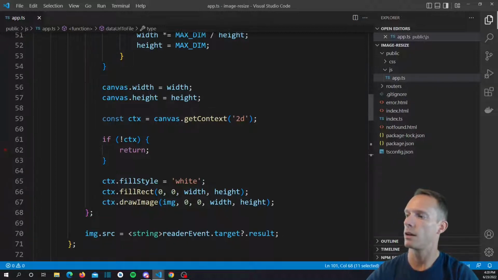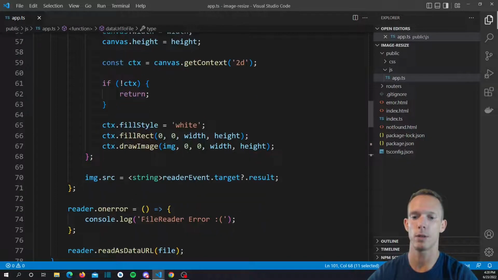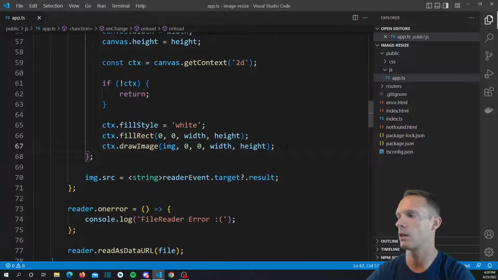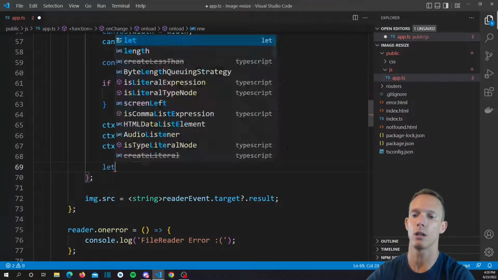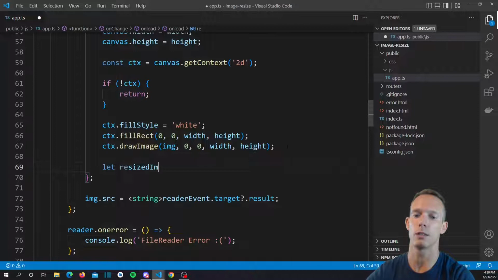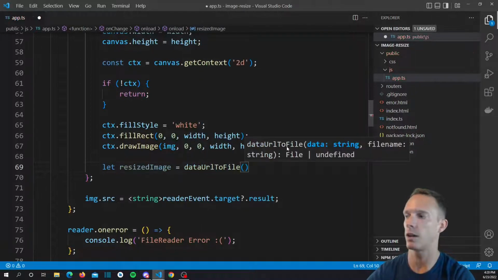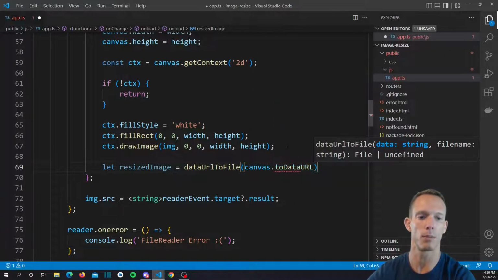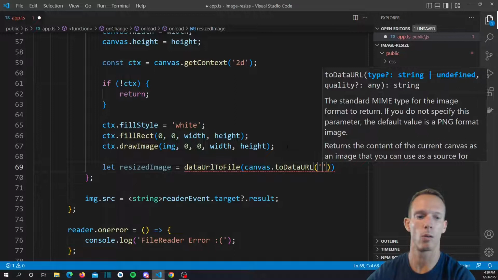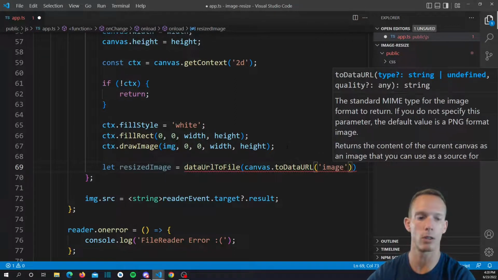So again, we are going to now do this resized image up here. So we drew the image on the context. Now we're going to say, let resizedImage equals dataURLToFile, and we're going to say canvas.toDataURL, and what we're going to want to actually convert it to is a JPEG.